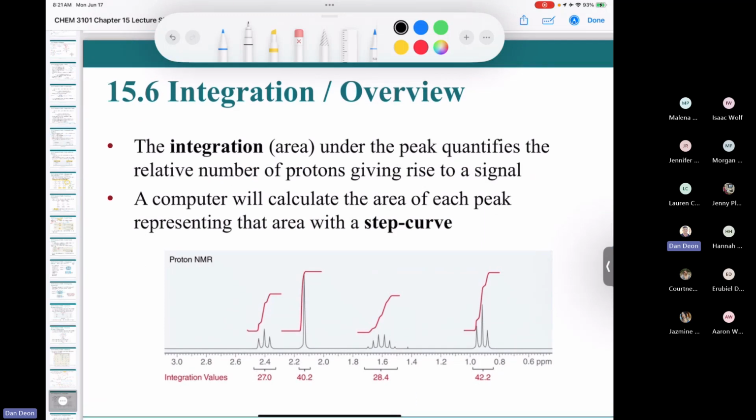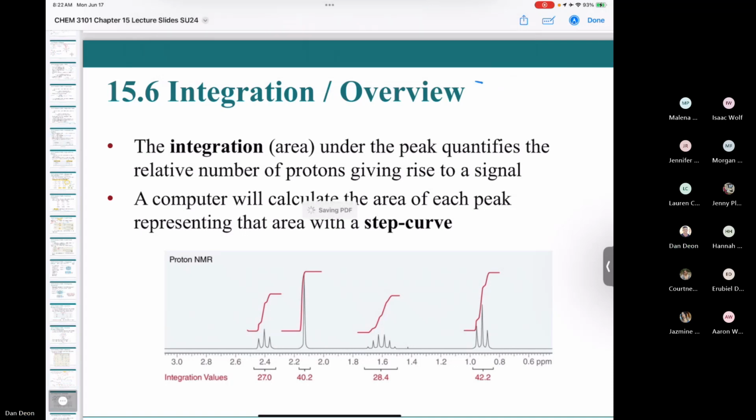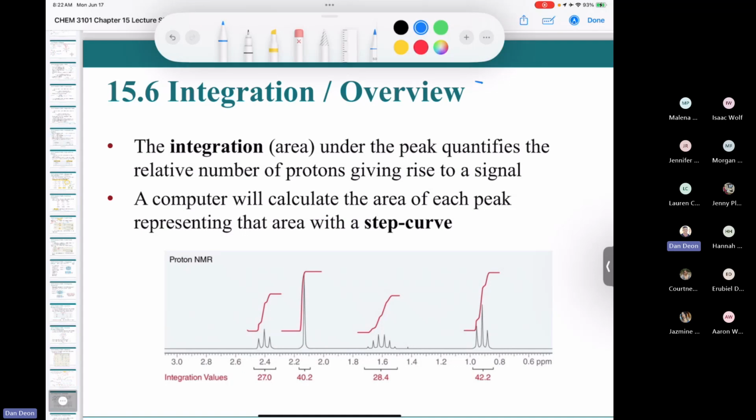If you go back to the last 20 minutes of Thursday's class, I said we were going to talk about three things. Today, we were going to talk about chemical shift, and we talked about that a lot on Thursday. So we've covered that, and we're not done looking at it. Then I said that today we're also going to cover the topic of integration, which is what we're on right now. And then after that, we're going to talk about what's called splitting or coupling, either one is fine, and that's going to lead us to something called the N+1 rule. These are the three major topics that we're going to cover today. And again, we're not done with chemical shift. We're going to keep looking at it.